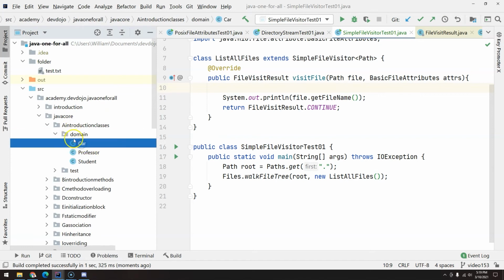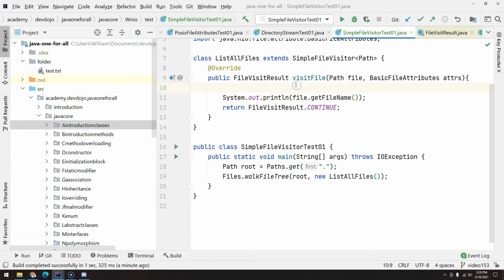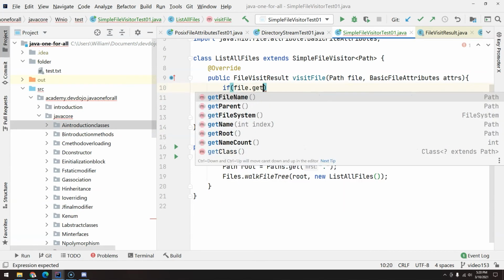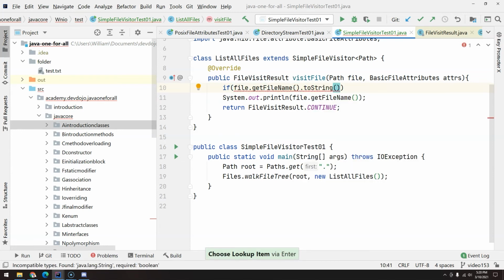Basically, all these files, they are .java, and I have the file name. It is as simple as adding file.getFileName, and then I will make sure that this is a string, and it ends with .java.